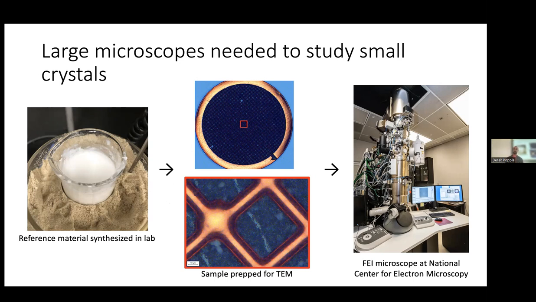Then we bring this up to the National Center for Electron Microscopy and load it into, believe it or not, one of their smaller microscopes. This is capable of doing TEM, STEM, and 4D STEM all in the same instrument, so this is really a good microscope to use. We don't necessarily need the atomic resolution for what we're looking at, because we're looking at features that are nanometers to getting into the micron range in terms of the domain sizes.